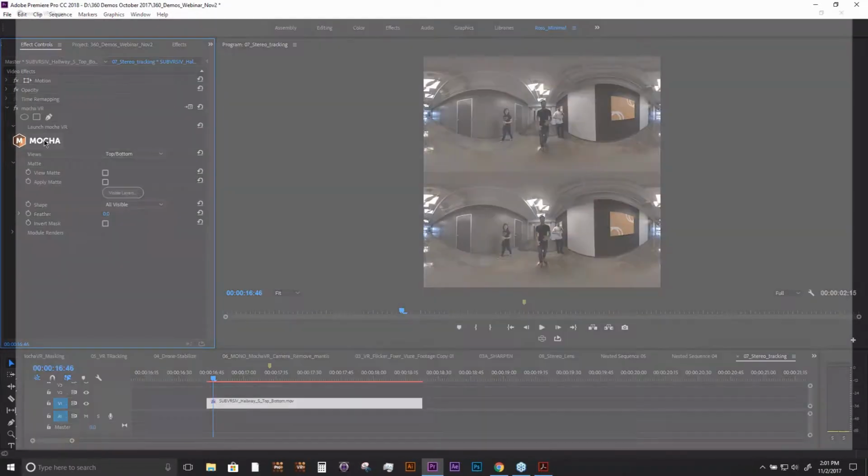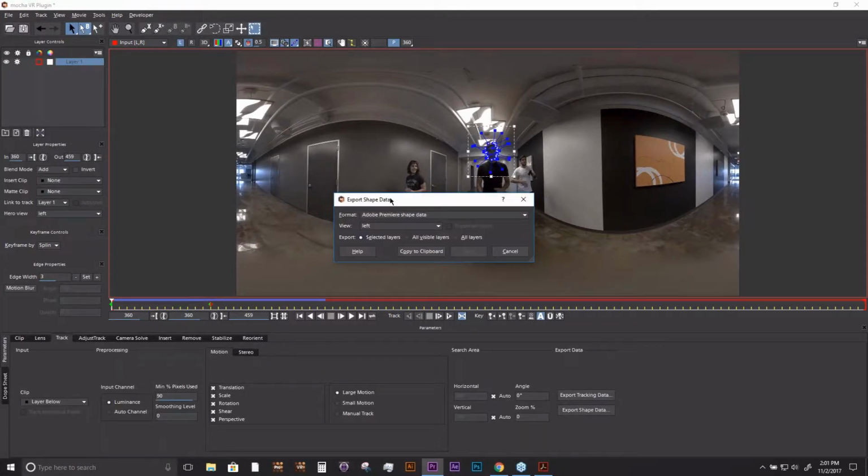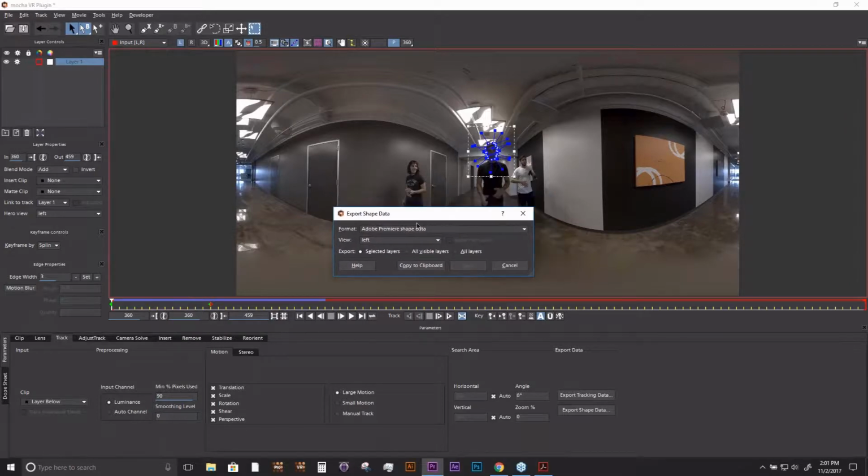To remind you, if I'm collaborating with other artists and I have an animated mask, I could export this shape data to almost any application. I could send this out to Fusion, to a Flame artist, to Nuke artists. The fact that Mocha is what we like to call internally the Swiss Army knife of tracking and masking, and that you can interoperate with other systems, is very, very powerful.